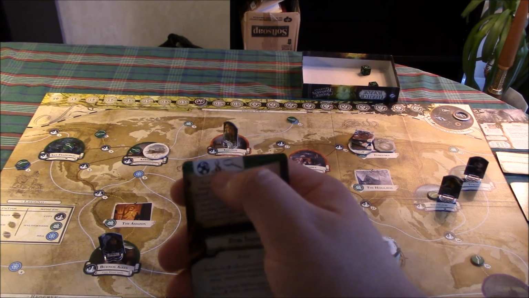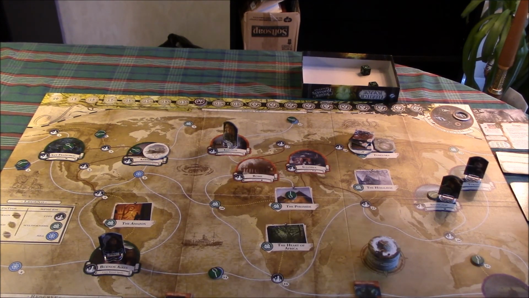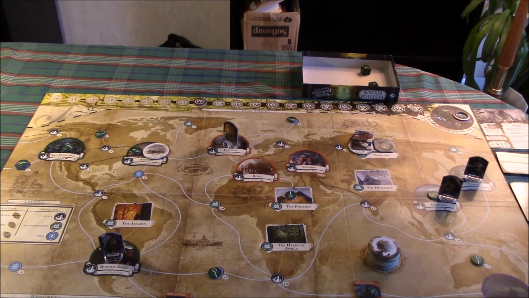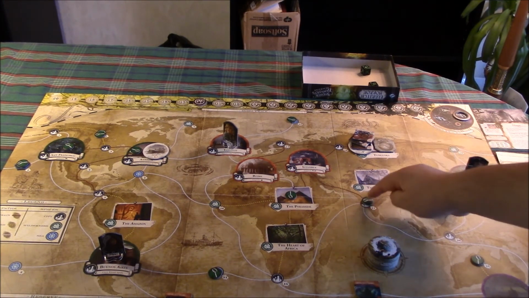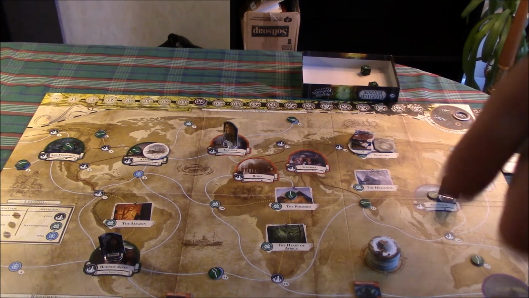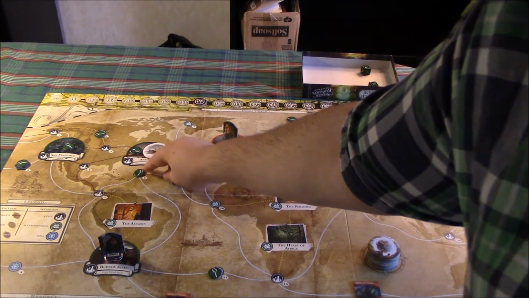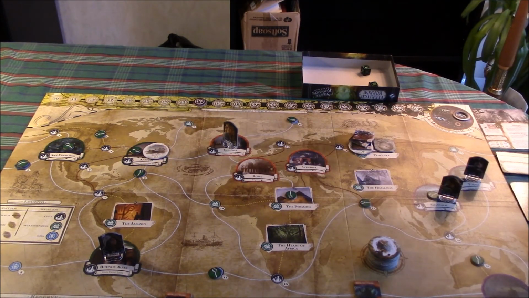Then we will spawn 2 clues again. First off, we have one on space 17, which is here in India. And after that we have one on space number 8, which is this Bermuda Triangle up here by Arkham. And then we have the actual card itself.